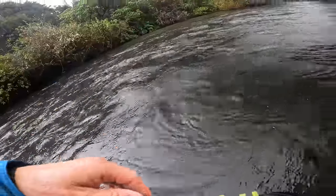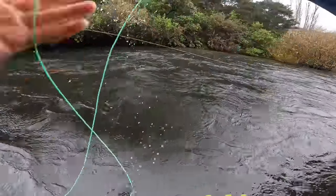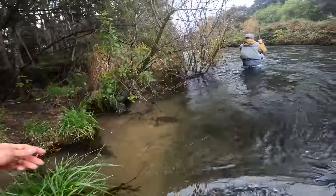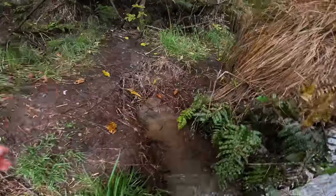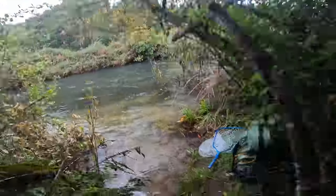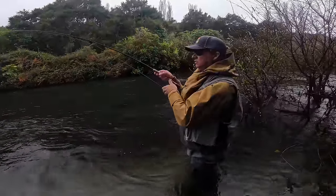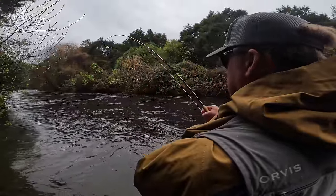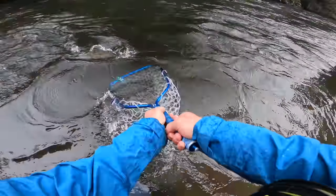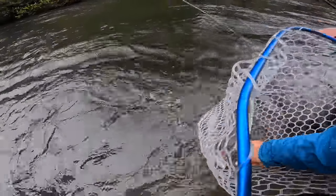For those new Enduro ones. White ones? Yeah. And if it's not freezing cold, they get hot. Yo! Oh! That's the one. I'll come and land that for you. Fresh fish first time here. Yeah, boy! Nice. Oh, yeah, look at that.